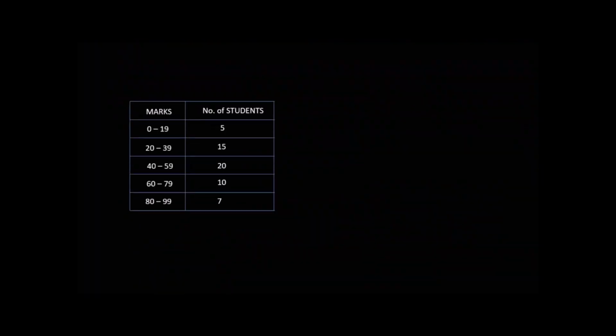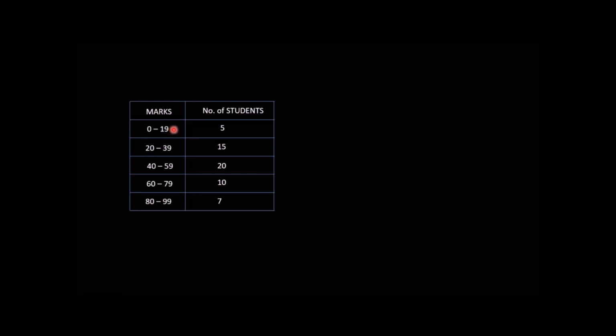Now the second variation on drawing histograms you're probably already familiar with from the previous chapter on Statistics Part 1. If you notice, we've got again the class intervals on the left in the first column and the frequency or number of students in the second column. But in this case, the upper boundary of our first class is not equal to the lower boundary of the second class. There's a gap. And if you remember how we had solved this problem, to make these discontinuous classes, what did we do to make them continuous? We simply drew new class intervals or new class boundaries in the midpoints of these gaps.